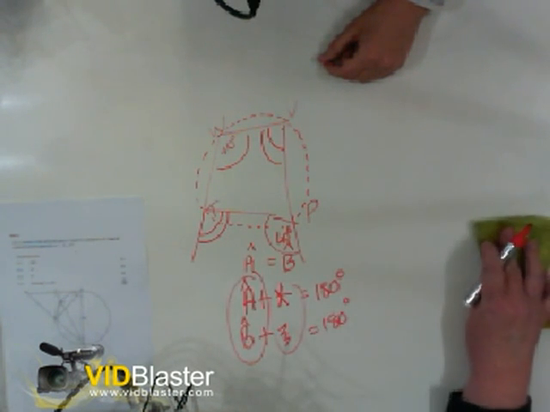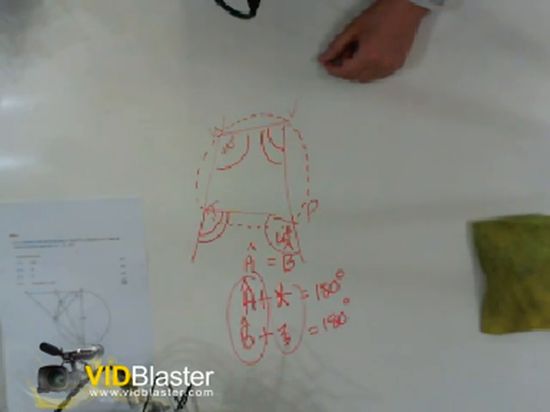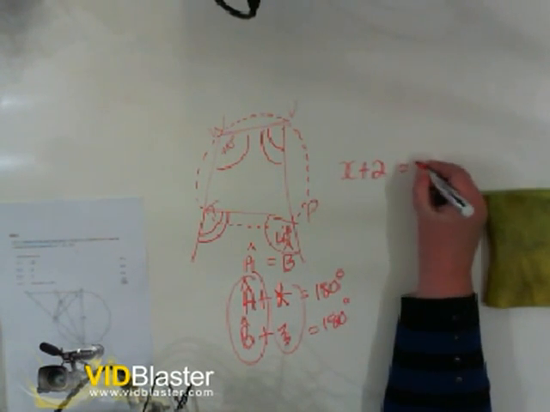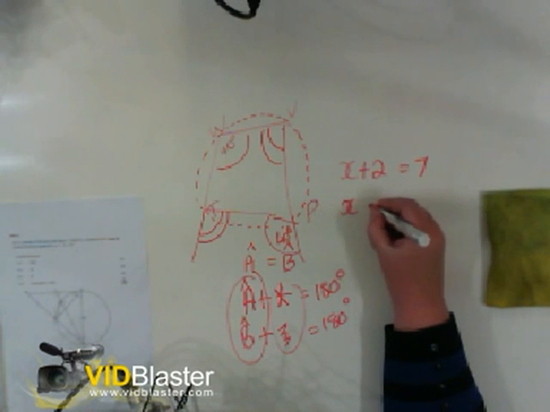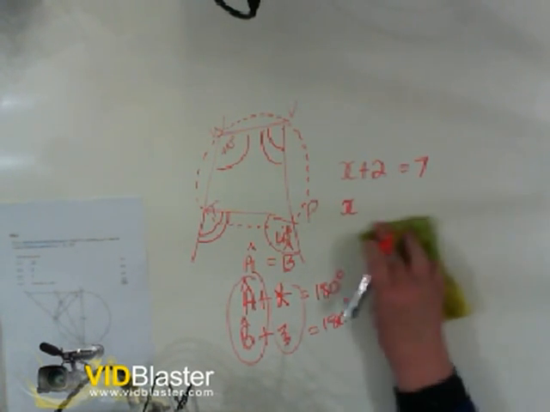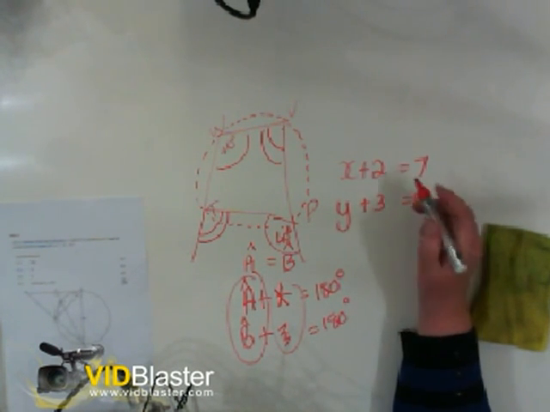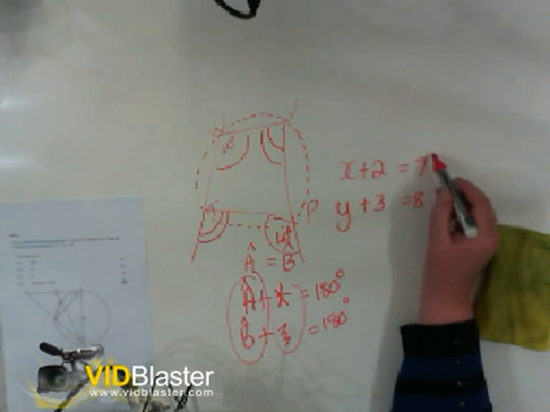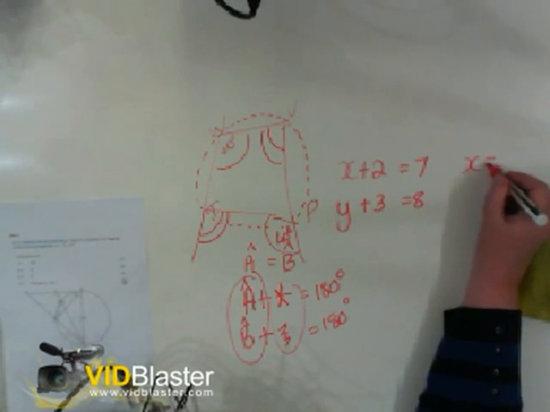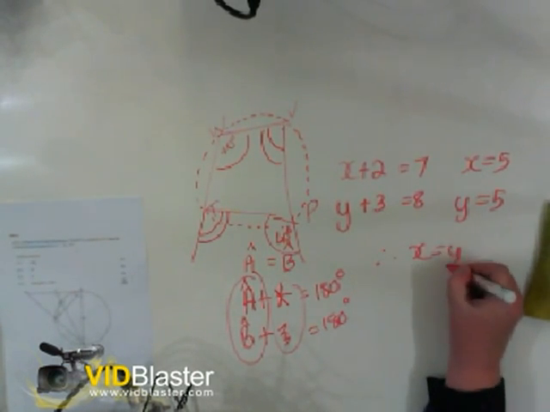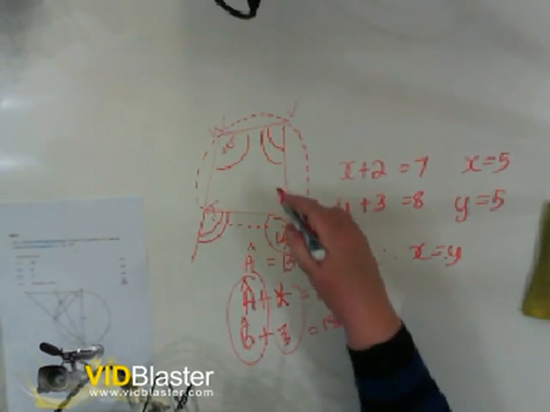Okay. That's the geometry logic we were taught in grade 8 in arithmetic. So it's another way to prove it. And we do use it in algebra. I mean, we will say x plus 2 equals 7, and let's make it y, y plus 3 equals 8. Well, we can see that if we bring this over, we'll get x equals 5 and y equals 5. So conclusion, x equals y. That's the logic we're using effectively here.